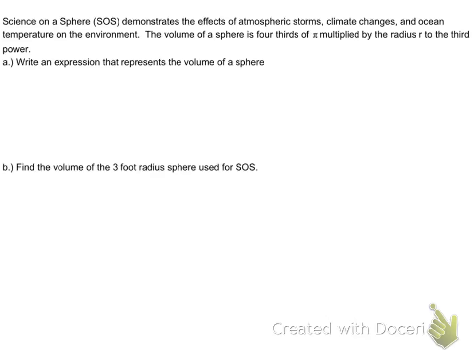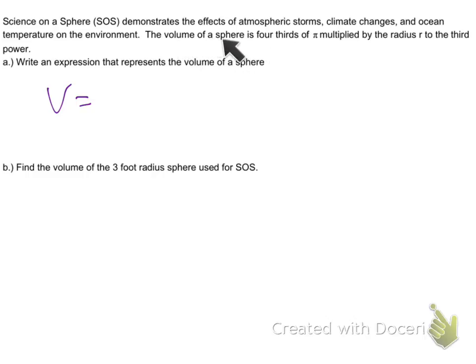Just some background stuff. It says that the volume of a sphere is 4/3 of pi multiplied by the radius r to the third power. The first thing I want you guys to do is give me the volume of the sphere. Give me the expression. Now we could say the expression is going to have an equal sign because we say V equals, right? Just because it's volume. So V equals, wait a minute. That means I got to take the words like we did yesterday and put it into the expression. That's all we're doing here.